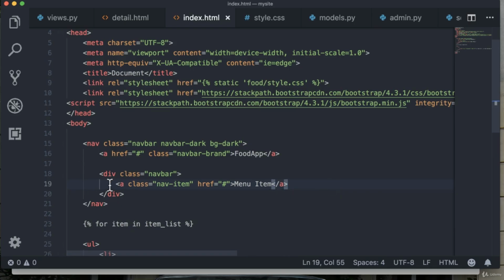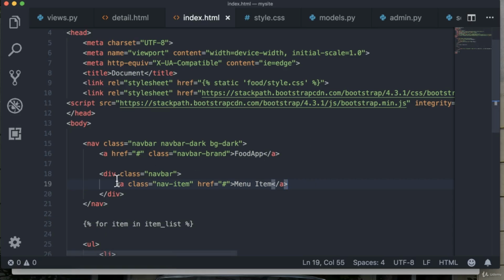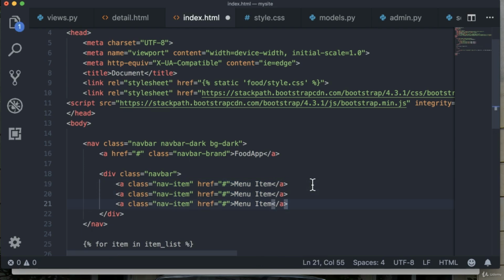So once we have this thing, let's see how it looks. When I hit refresh, as you can see, we have menu item over here on the extreme right. So now let's copy that and paste it a few more times. And instead of having menu item over here, let's say add item, that is an option to add an item.